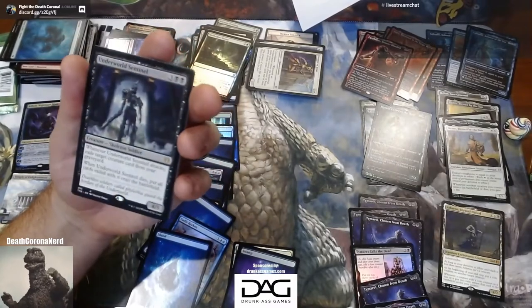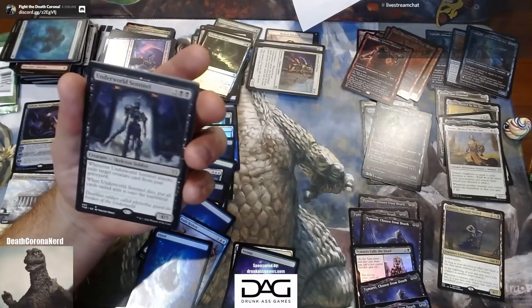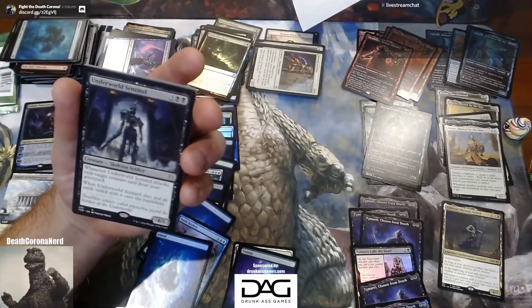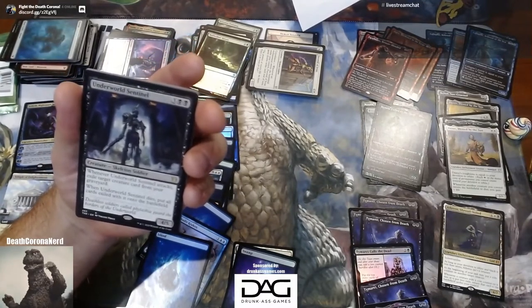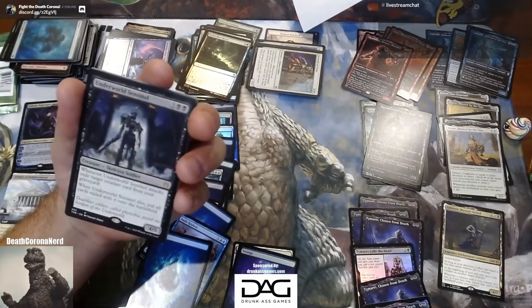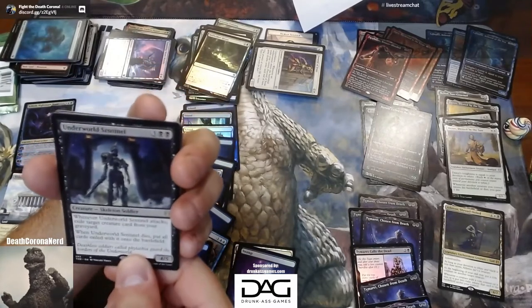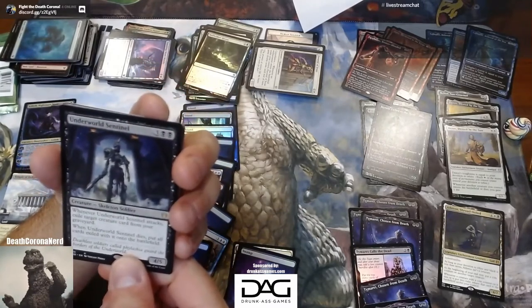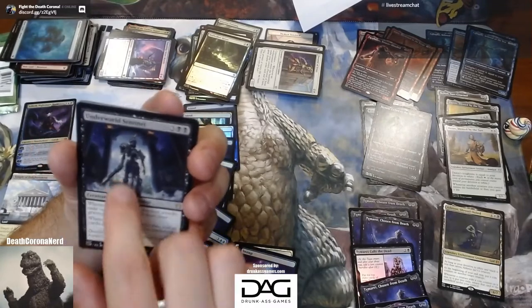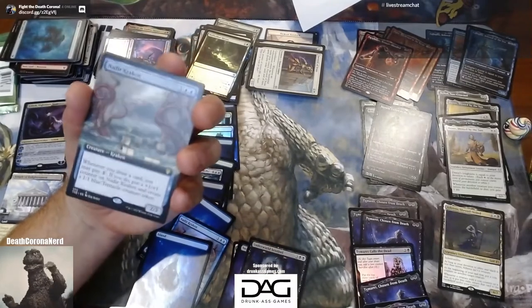We got a skeleton soldier, Underworld Sentinel. Whenever Underworld Sentinel attacks, exile target creature card from your graveyard. When Underworld Sentinel dies, put all cards exiled with it onto the battlefield. Seems pretty solid. Should be a giant skeleton soldier because that'd be cooler. Hey, yeah!